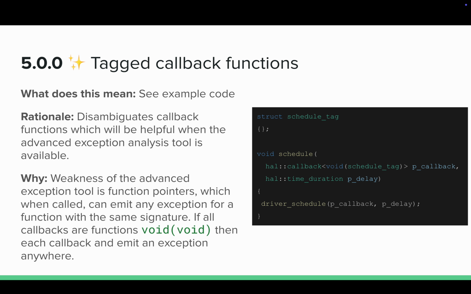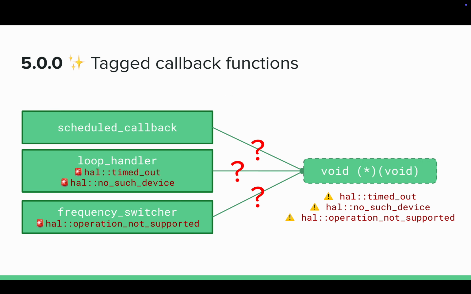So this is really to disambiguate which callbacks go to which things, because I know for a fact that a lot of different callbacks will or will not use code that could be throwing. There's a lot of use cases where you're going to schedule something and all you're going to do is change a bit somewhere. That will ensure that there won't be any exceptions in schedule type things, but there might be a lot more in other types of callbacks. So this is really just a way to future-proof the code so that a future tool can work better for it. That's the quick and simple of it. Here's a bit of a diagram to represent what I was talking about before.